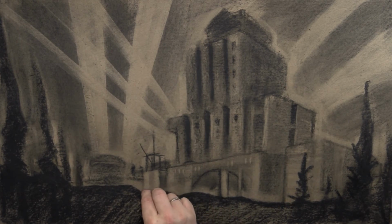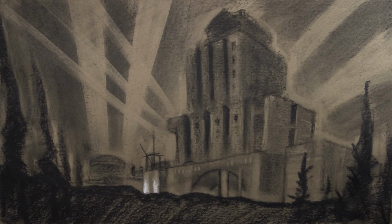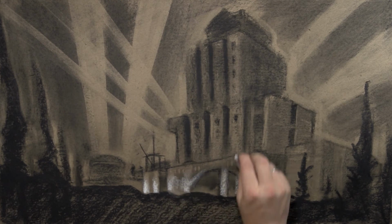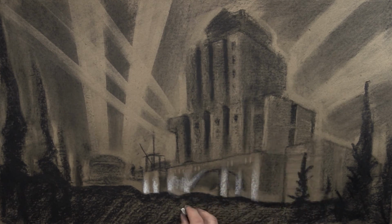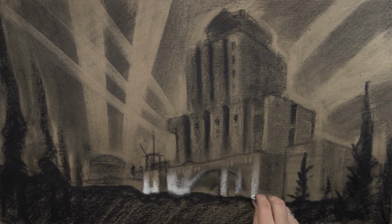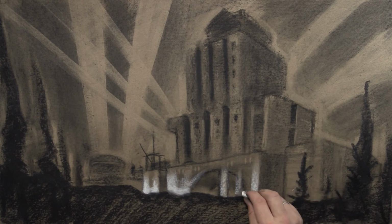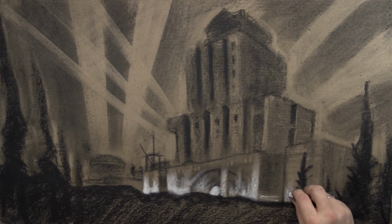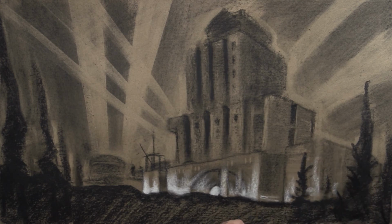So you might be wondering about where the ground is. Now the chalk is where it's obvious the bright light's hitting. So the chalk really changes the contrast dramatically, doesn't it? And that's that dramatic contrast that I want. So it's hitting the bottom part of the building, and it'll be the strongest because that's where the source of light is from. As the light goes further away when it's shining on things, it's farther away from the light source, so it won't be as strong.